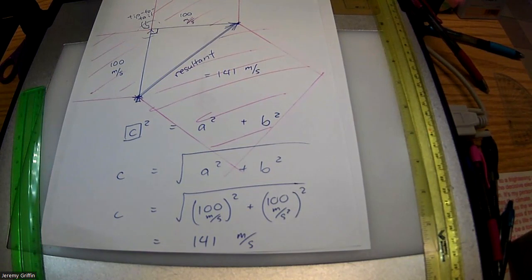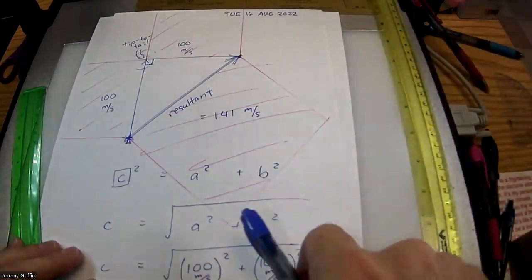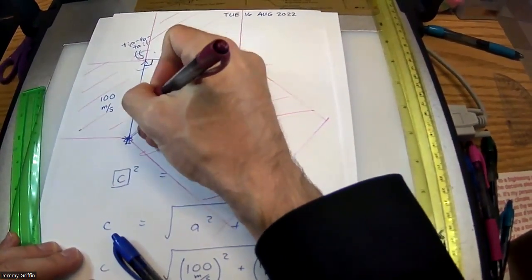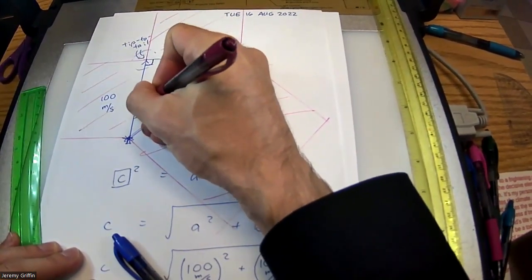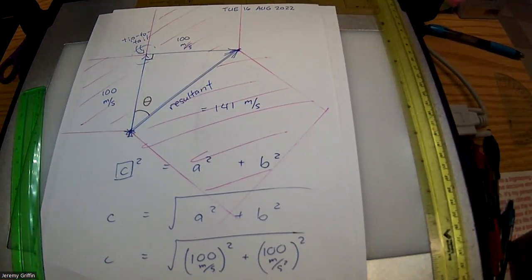Now, velocity isn't just speed, it's also direction because it's a vector quantity. So the last thing you've got to get, to actually define the velocity fully, is this angle right here. I'll call it theta. That's pretty common. Now, that angle theta, you guys probably know just looking at the geometry of the triangle. What angle is that, Stu? Go ahead.